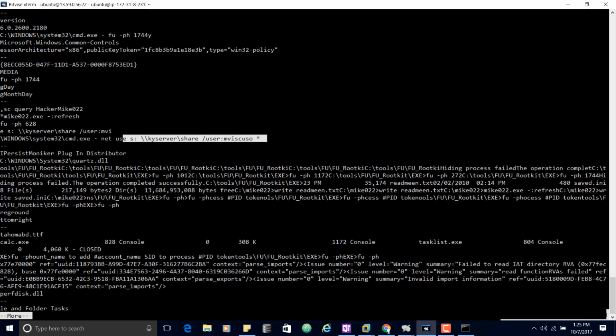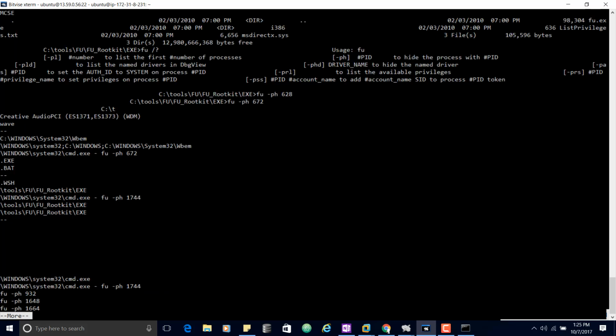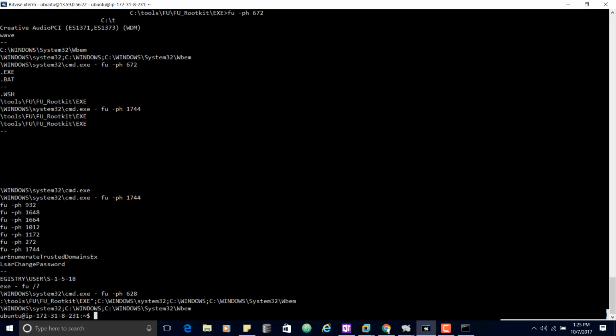Okay? So you can look at more and more stuff that this guy is doing. You can even look at the location on the hard drive where he's actually hiding his tools. You can see them as this guy runs. You can see he runs CMD. Then he runs CMD, hide 1744. And that answers the question why your CMD is hiding. And then he hides all these things, all this command. He types it. And then come over here again, 628. Then it goes to your Windows.